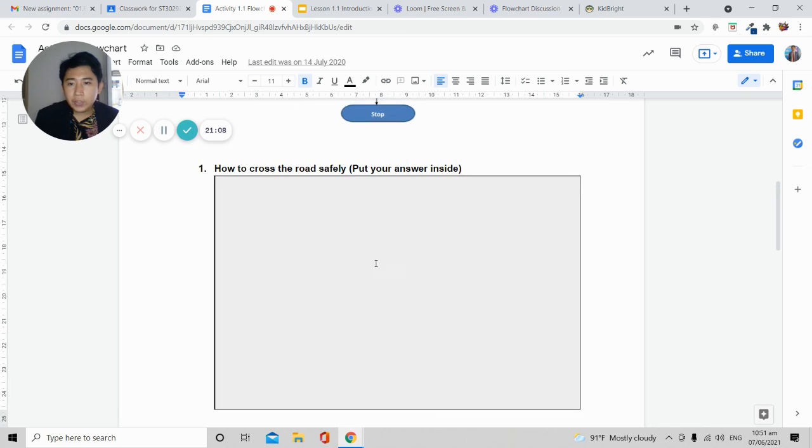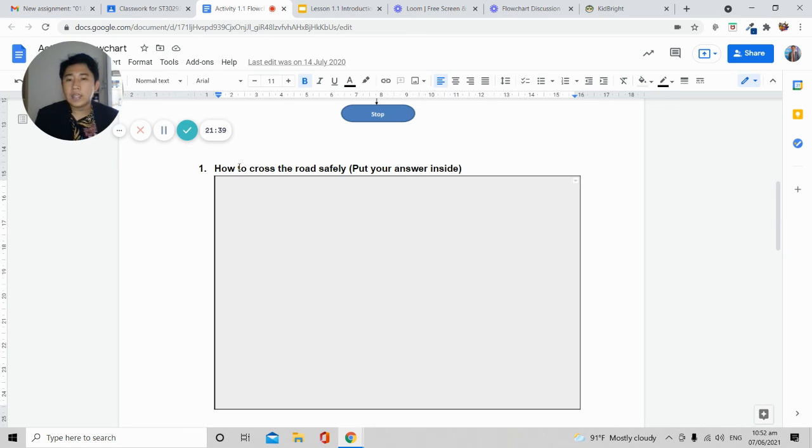Okay, and this is where you will put your flowchart, inside this box. So for this one, how to cross the road safely, what are the steps that you can take here? It's up to you. You can use how you cross the road safely using an overpass, or using a stoplight. Do you look at your right and left first before you cross the road?